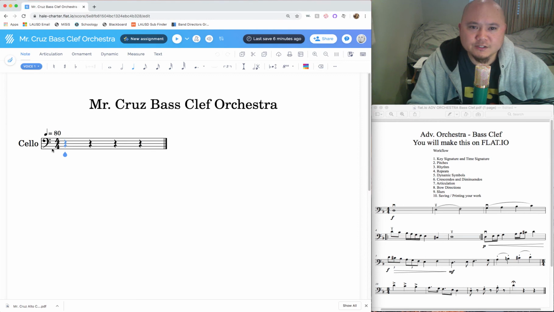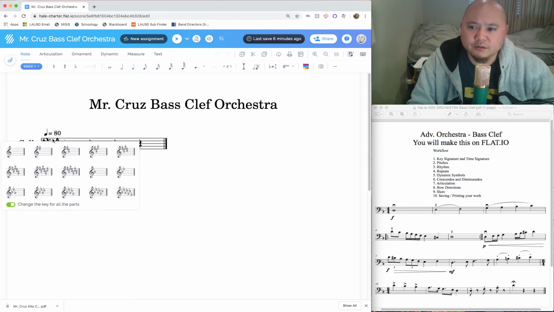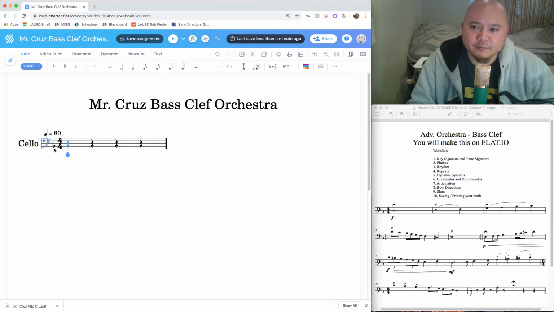There are 2 ways to put in a key signature. First way is to click your mouse between the time signature and the clef, and then select the 1 flat, and there you go. Another way to do that is to be in the measure tools. Click measure up here.